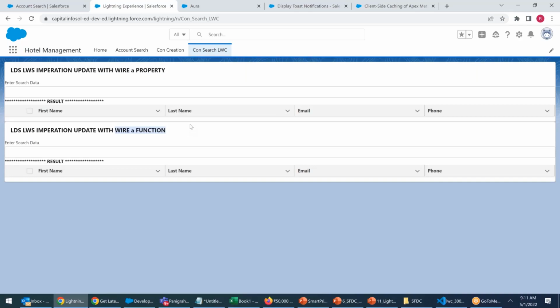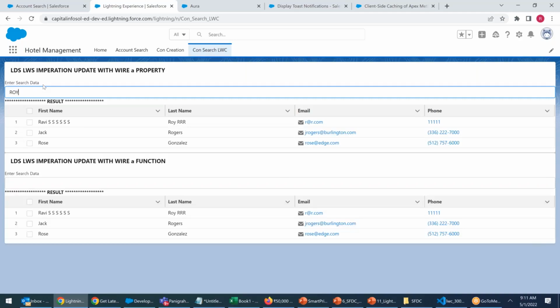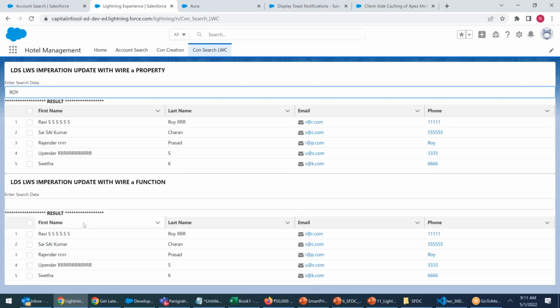Both are same thing. I will write only one search data, ROY. Both will get populated. Both will have same data, but one is getting populated with property, another is getting populated with a function. Here I'm not using Rupam anywhere. Here I'm using my data.